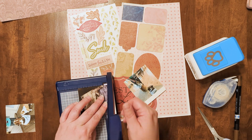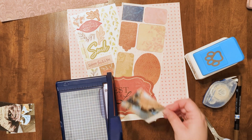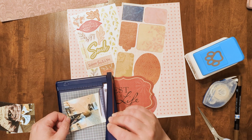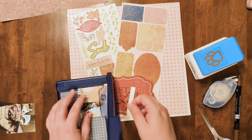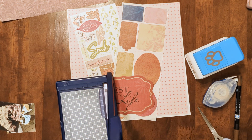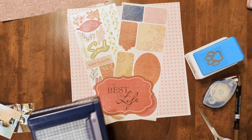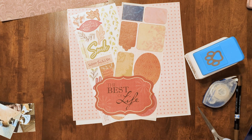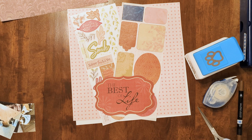The pictures I'm scrapbooking right now are from when we told our two dogs that we were pregnant earlier this year in 2023. We're having our first baby in November of 2023. So of course the dogs didn't really care — they'll probably care more when the baby is actually here. But it was a fun way to kind of announce to friends and family that we were having a baby.